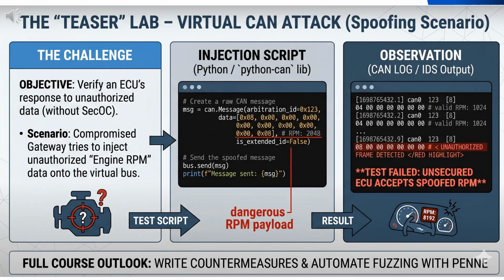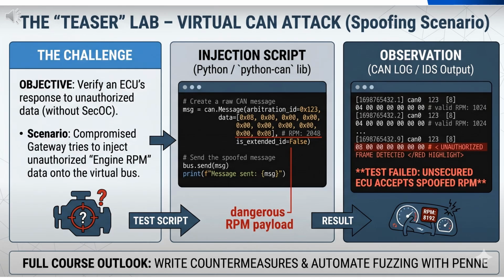Imagine your target is a software-defined vehicle that does not have SecOC enabled on the engine CAN bus. As a cybersecurity test engineer, you must prove whether this setup lacks cybersecurity measures or not. We start our PENE core and deploy virtual gateway and virtual engine ECUs. In the central panel, you see the tool that we are using, a simple Python script.